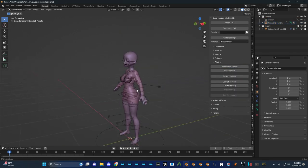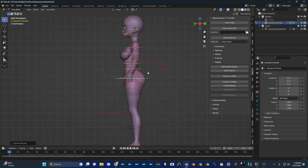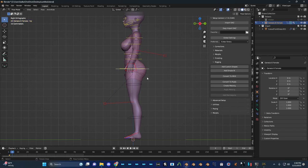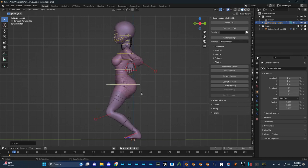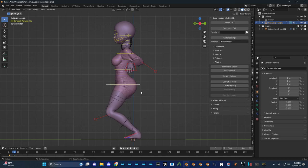This won't take but a few seconds. There we go. So if I come in here and I start keying some things, let me grab the hips, duplication. Oh, my bad, I hit hide on it. I don't know why I did that. Oh yeah, I'm not used to Blender's animation tools. Let's say 6, and then let's hit I, duplication. I'm not gonna use auto keying because I do want this to be smooth enough that we can see what's going on, not just jittering around for no reason.